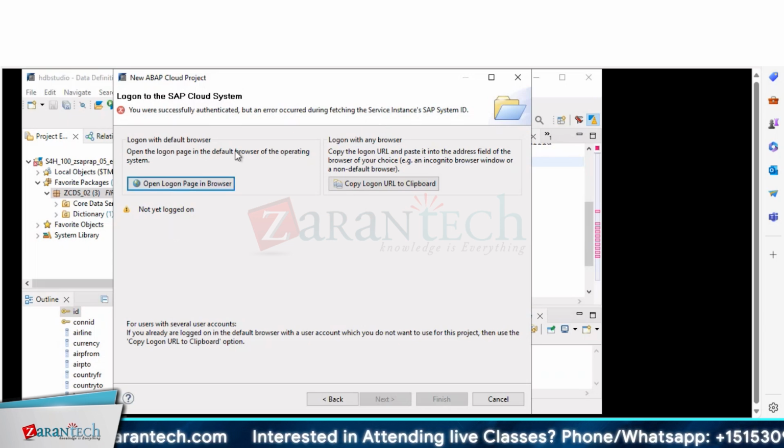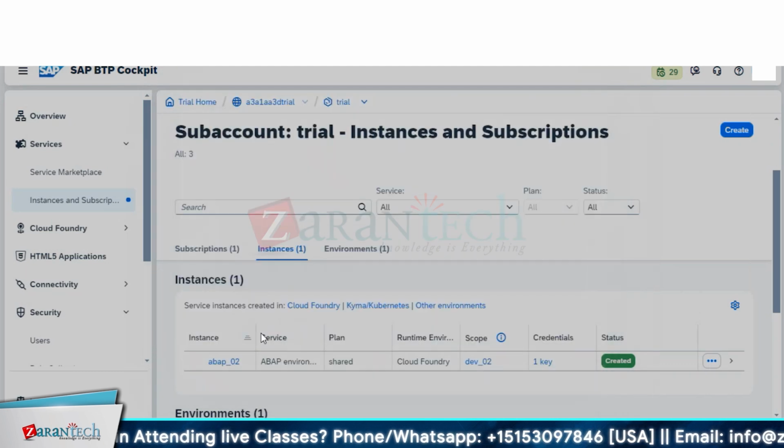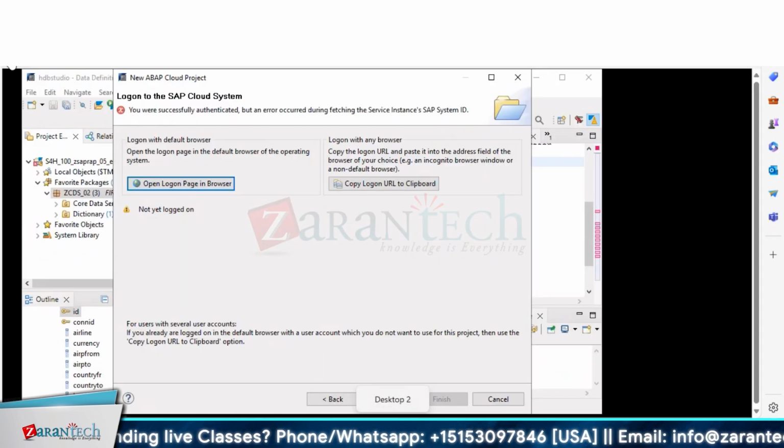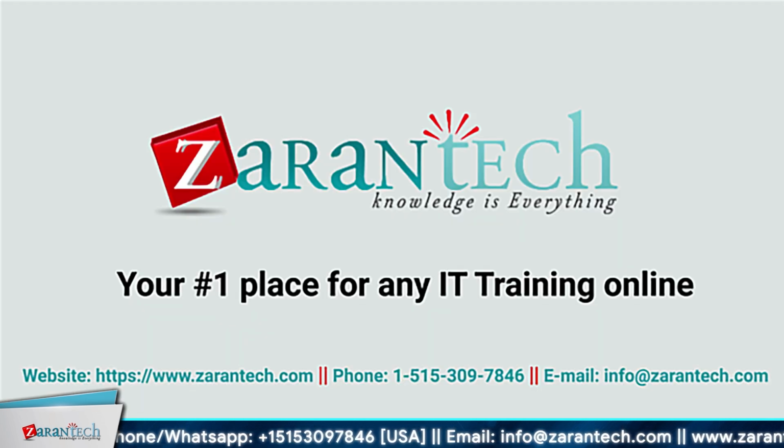Cancel this dialog. You go to your BTP once. You log in to BTP first. You first open the Chrome, not here in the remote desktop only. Yeah, go to Chrome. There, you first normally log in to your BTP account.